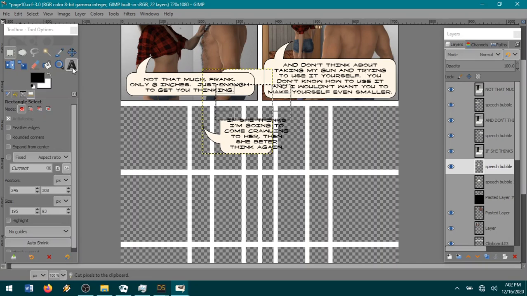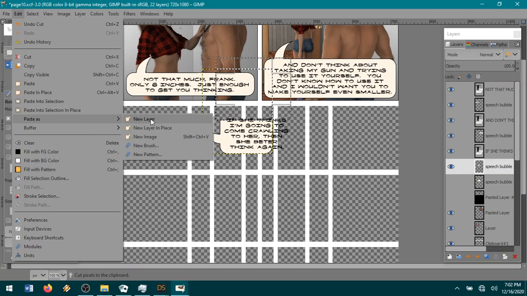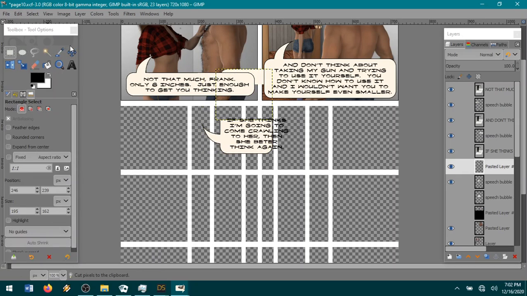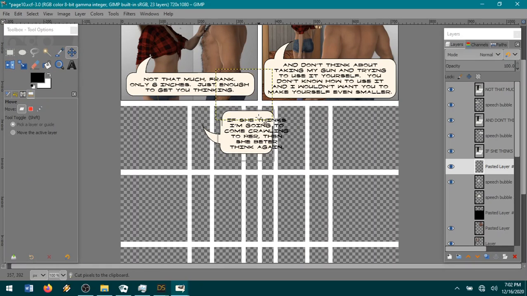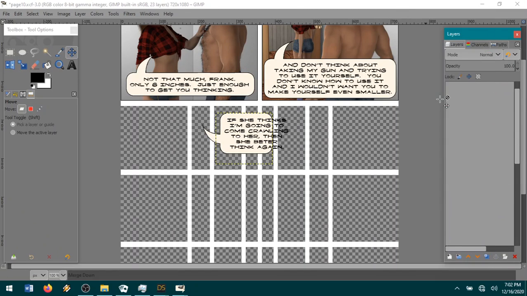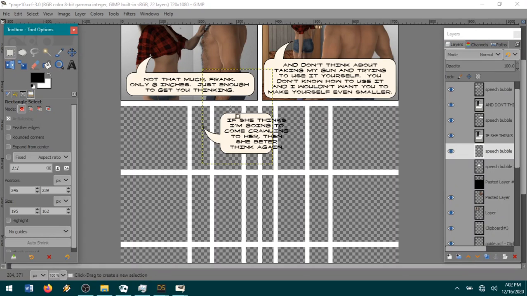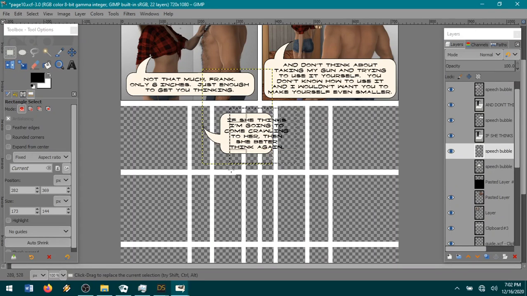And I'm trying to do this story without sort of narrative text boxes. See how it goes.